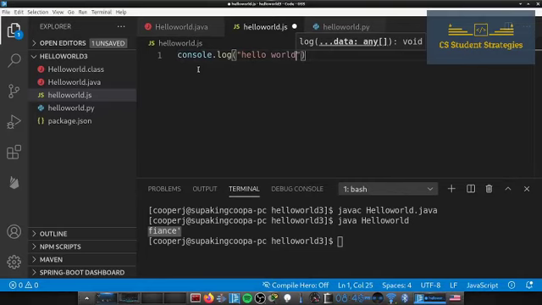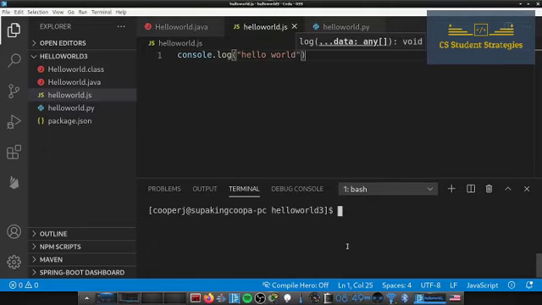Now save, Control S. And then go down here. You don't need to compile this. Click Control L just to clear it. Now you're gonna type in node, N-O-D-E space, and then put in lowercase h, tab, and then JS. Now hit enter. And now it prints out hello world. 2 down, 1 to go.